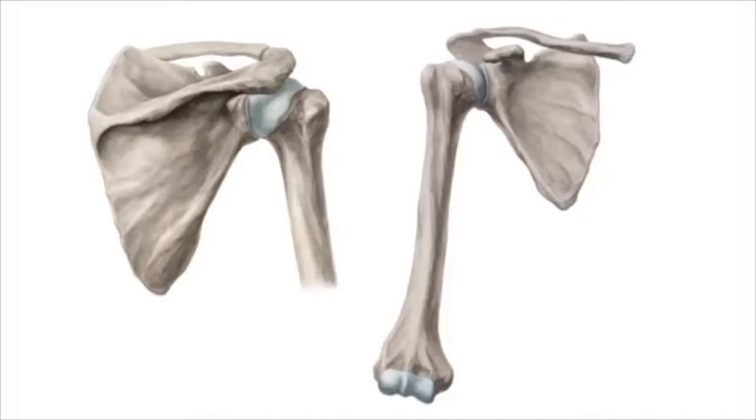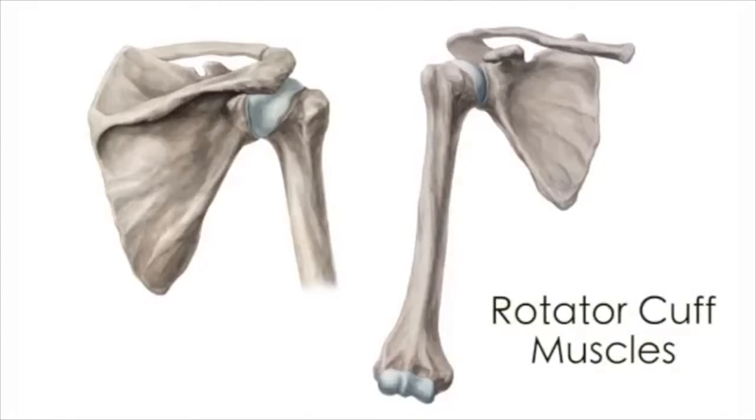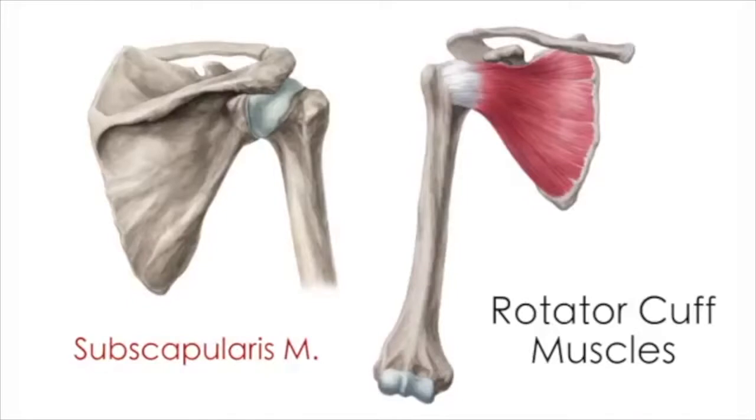The very first group of muscles that we need to discuss, that play the major role of stabilizing this joint, are known as the rotator cuff muscles. In the rotator cuff muscles, there are 4. The first one that you can see anteriorly is the subscapularis, that originates on the scapula and goes all the way to the lesser tuberosity of the humerus. So that's why you can see that it is related to the shoulder joint.